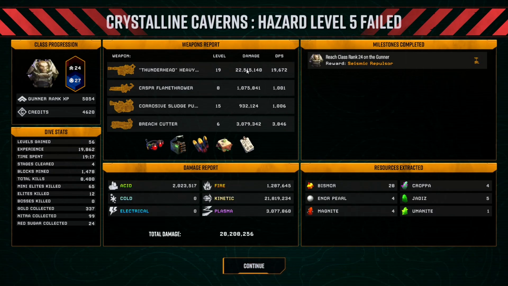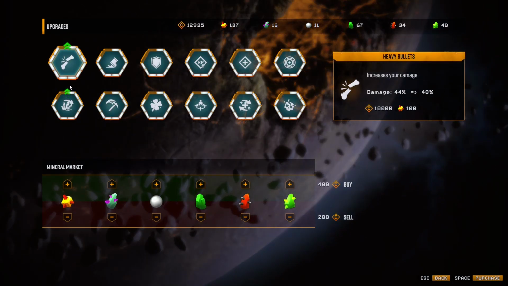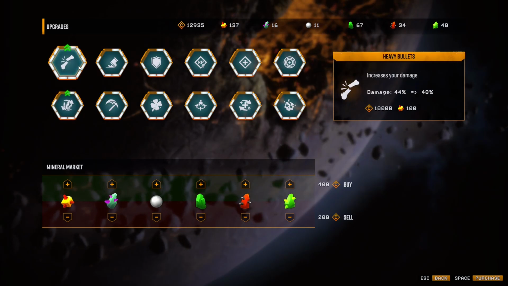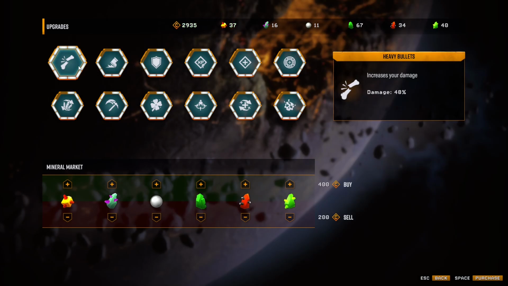Yeah, see, our main weapon did the most damage, and this one also did a decent amount of damage, even though it was level 6, so I think I'm gonna go with this as my second weapon next time. I'll do Thunderhead plus Breach Cutter, and maybe we'll see how it goes. Oh, I can do some upgrades. I'll max out damage. Let's do that.